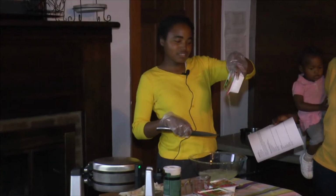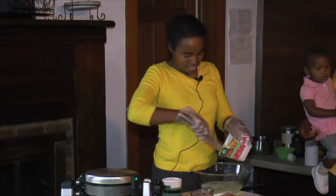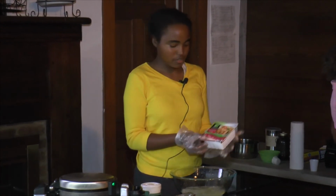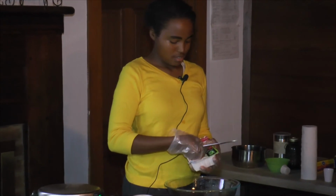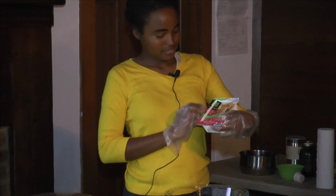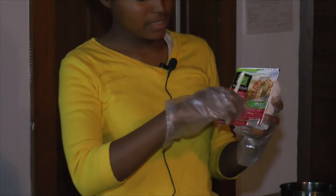As you're noticing, the tofu has water in it. So you want to get the water out first. And this is the tofu. It's organic, extra firm tofu that we're using. Right here. Don't get the powder. And it has water in it.